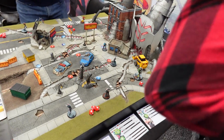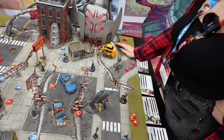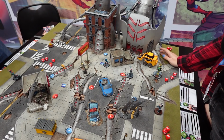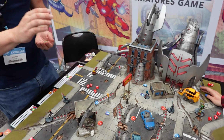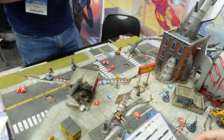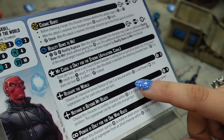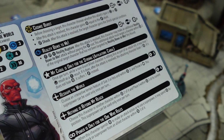Okay. So you've done your 2 actions. Yes. Normally, you would have no more actions left. However, we talked about how superpowers are not necessarily actions. You have a superpower in there called Reshape the World. So go ahead and read that really quick. Choose an interactive terrain feature of size 3 or less within range 3 and throw it medium length. You got this. This superpower can only be used once per turn.